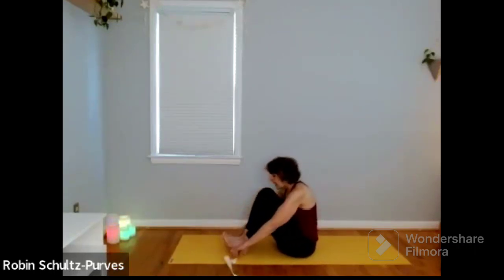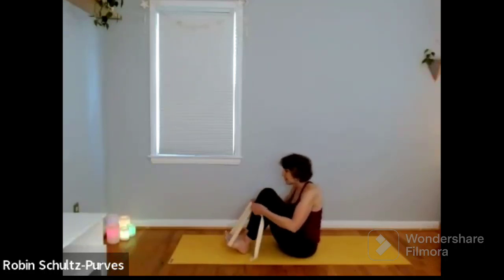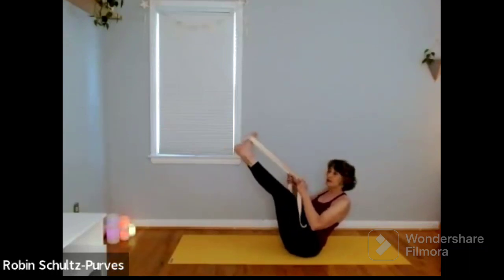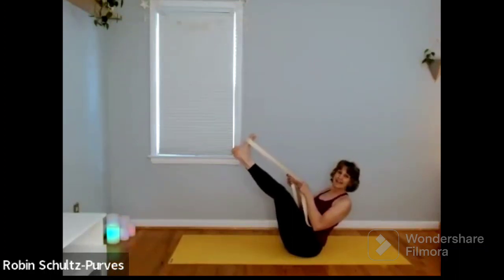And we're going to come into boat pose with the strap. And again, this is totally optional. You can start by bringing the strap to the balls of both feet and then find your balance on your sitting bones, maybe keeping those legs bent. Or if you want, you can straighten the legs, making sure the abdominals are engaged to protect the back, acting as if there is a string pulling the crown of the head to the wall and where the ceiling meet behind you. Take one more inhale here.